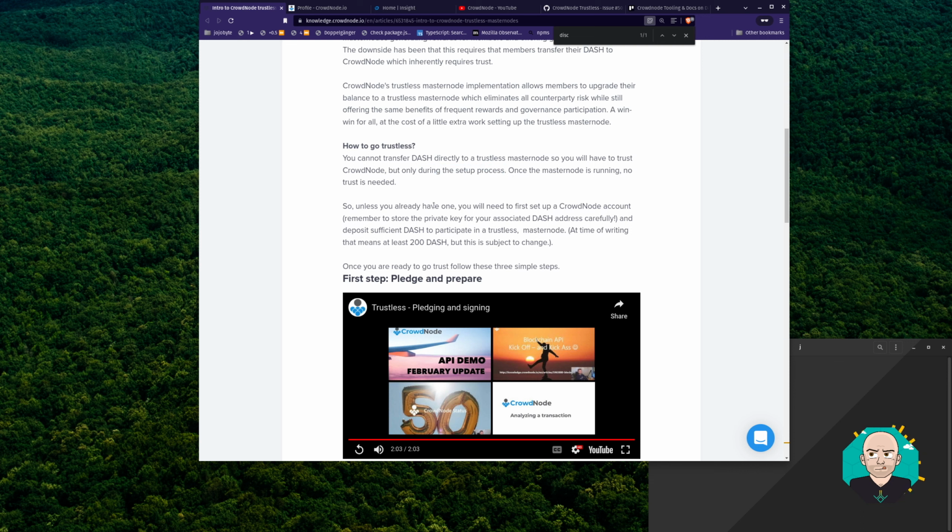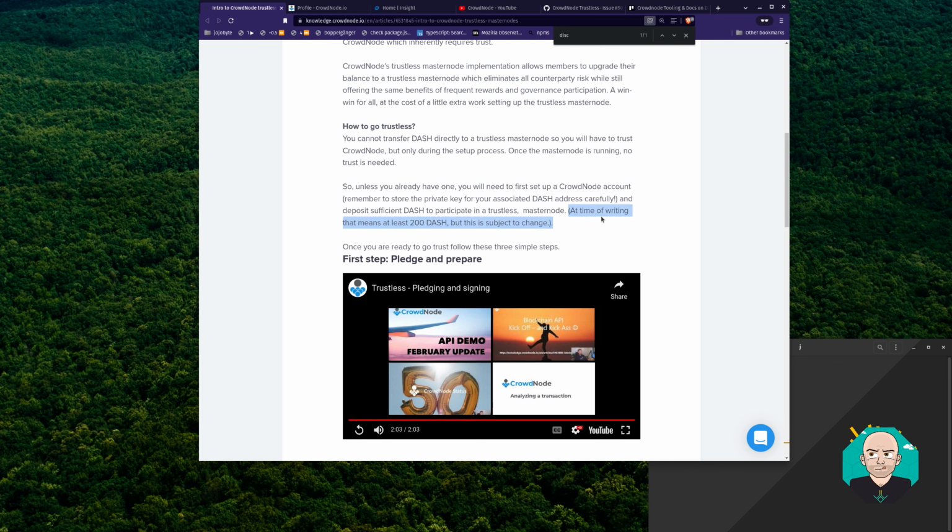Unless you already have one, you will need to first set up a CrowdNode account. Remember to store the private key for your associated Dash address carefully and securely. And deposit sufficient Dash to participate in a trustless masternode.